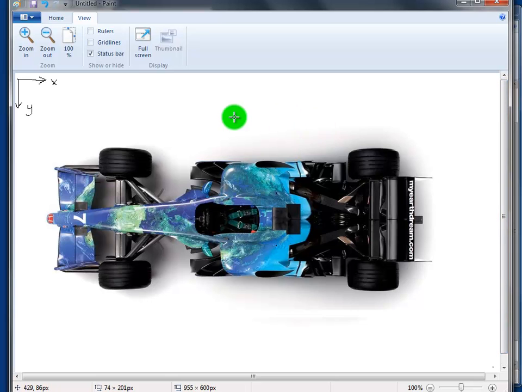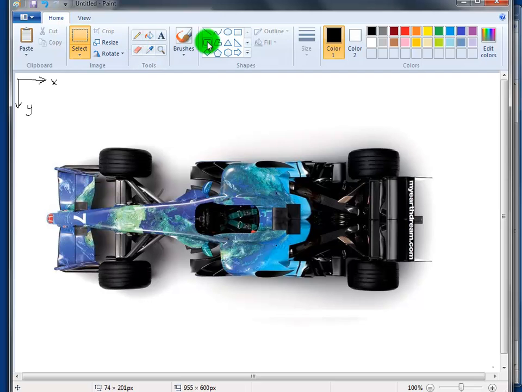Now we need to get some measurements. We know that the maximum width of a Formula 1 racing car is 1.8 meters. So I'm on view at the moment. Let's go back to home. I'll just put two lines on here so you can see what we've got.